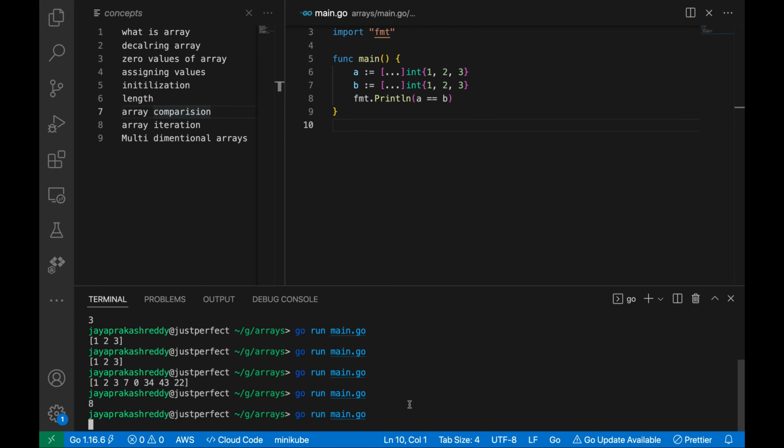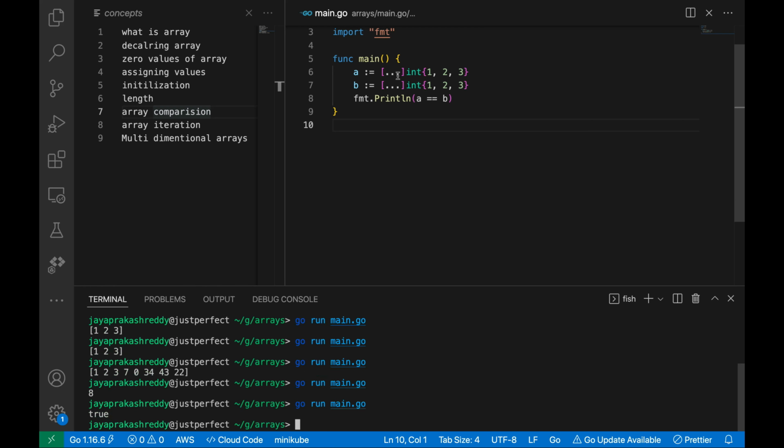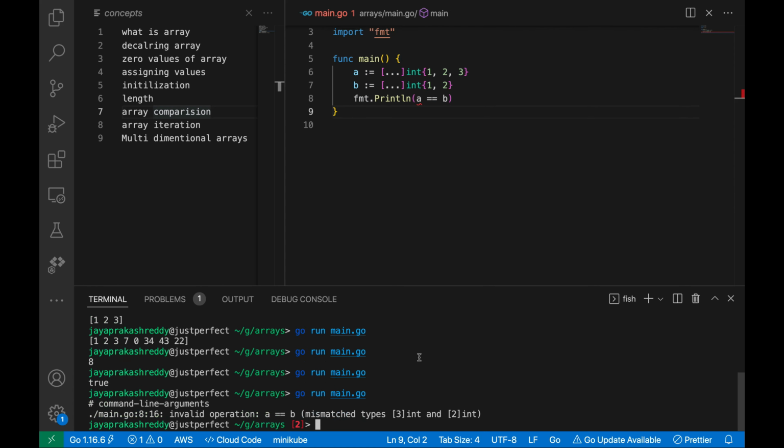This will be true because all of them match, right? But what happens if we change it to, let's say, array size 2? It fails saying it's of type int and 3, and then here 2.